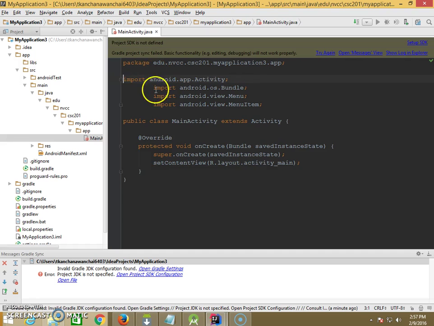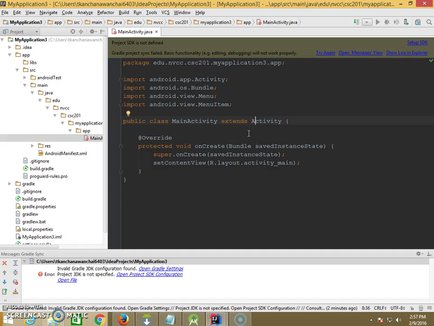And these are the import statements, right? So we're going to import things that we need. Now this is the main activity, which is the class name. You can always change the name, which we extend from activity. Activity is the android.app activity class. So that means main activity extends from activity, which becomes what? Main activity is an activity. So I have access to the methods of activity, which is the same as JavaFX.